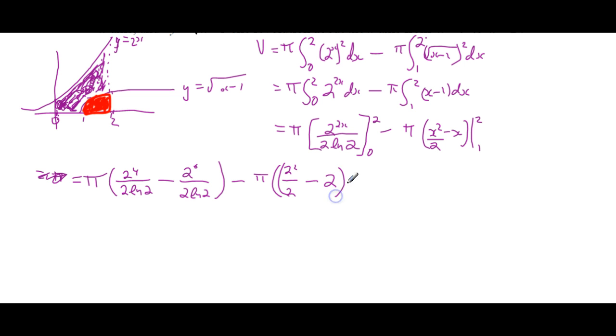Let's just do this. Minus 1 over 2 minus 1. Okay, and 1 squared there. Okay, so this is 16 and this is 1. So 16 minus 1 is 15 pi. Okay, pi is going to come in. And 2 ln 2, well, that's also the ln of 2 squared, so that's ln 4, minus pi. Okay, what do we have here? This is 4 divided by 2 is 2, minus 2 is 0, so this whole thing is just 0.